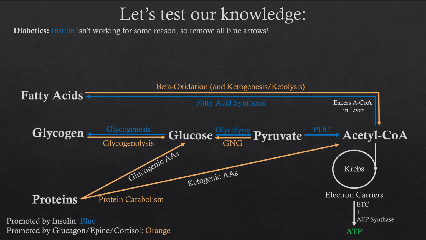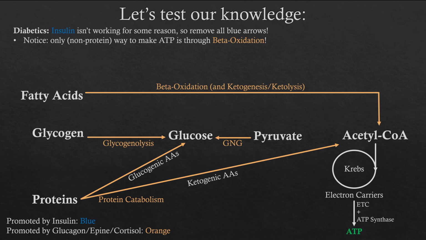So because of that, we need to remove all of these arrows in blue on our little map right here. Right, so they're gone. Nice little PowerPoint animation there. So notice for diabetics, if diabetics want to make ATP, there's much fewer options. They can't go through the normal aerobic respiration route. So the main way that they're going to end up producing ATP is via beta oxidation. Of course, we're going to need those ketogenesis and ketolysis processes for ketone bodies as well. So if diabetics want to be making ATP, their processes just got a lot more complicated because they can't use that normal aerobic respiration like they're supposed to be doing.